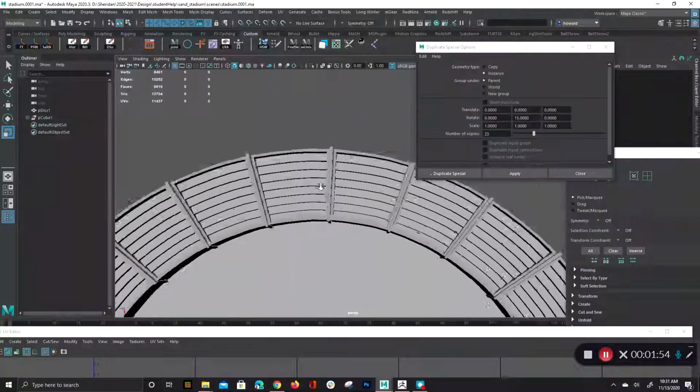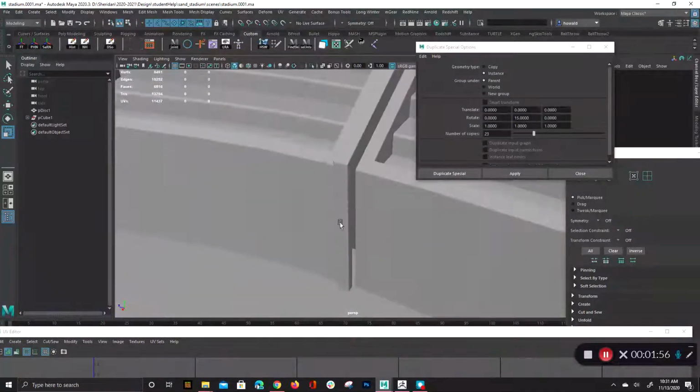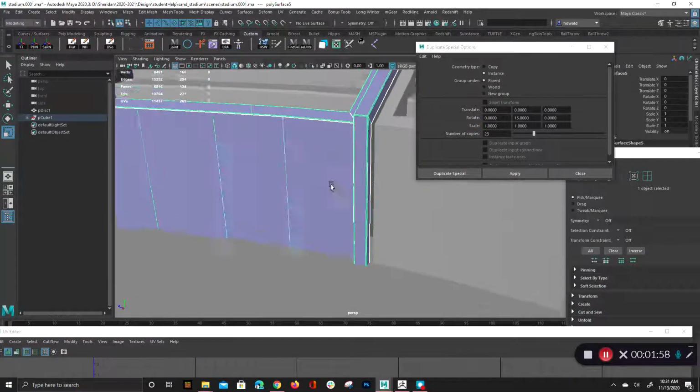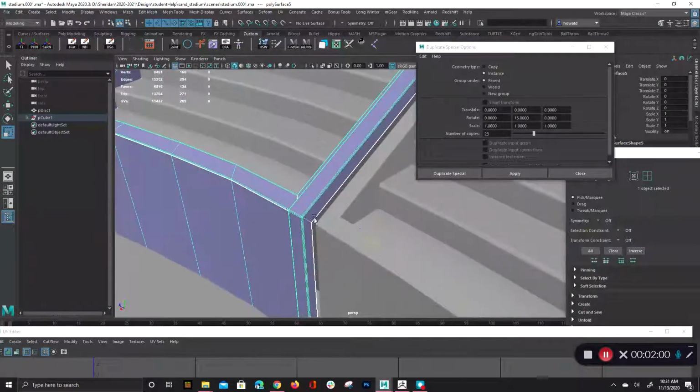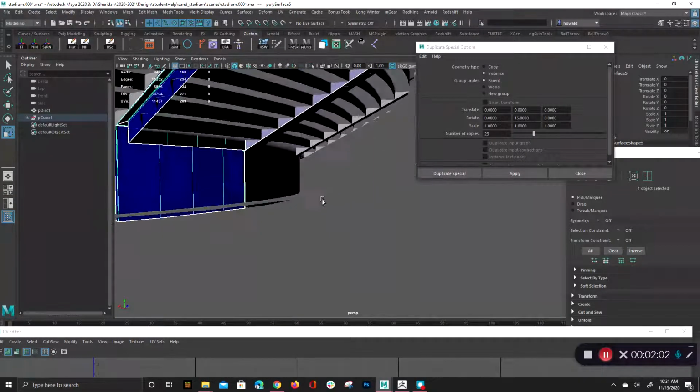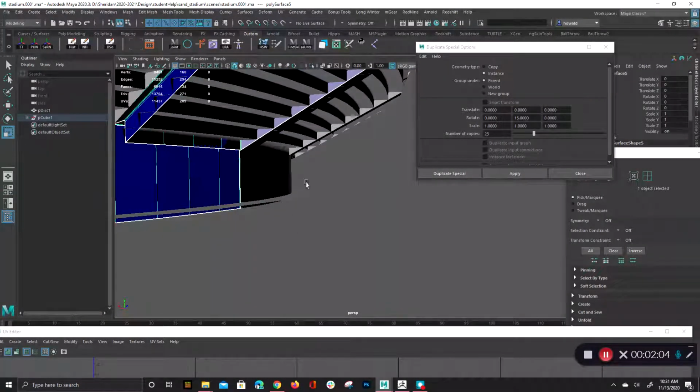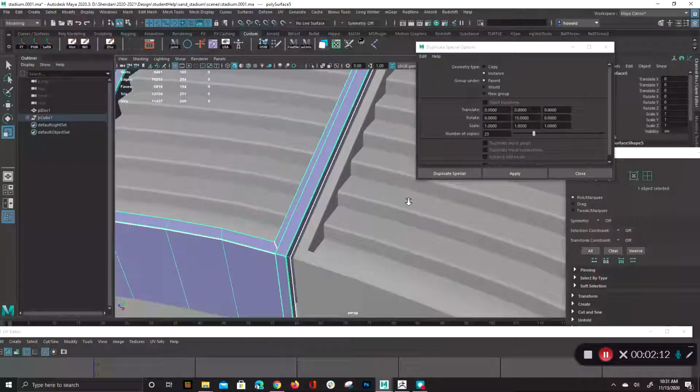The reason why I started off with an instance is that I wanted to make sure that everything aligned properly. And I can see, when I deleted the stuff we don't need, which is a good idea to do, because all the stuff you don't need takes up UV space, or it actually takes up resources at rendering time. So if you can get rid of it, then we just get rid of it.